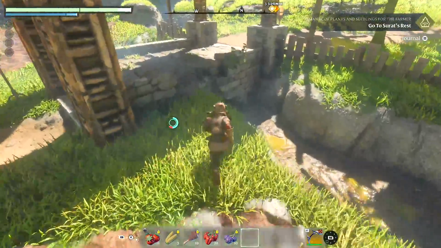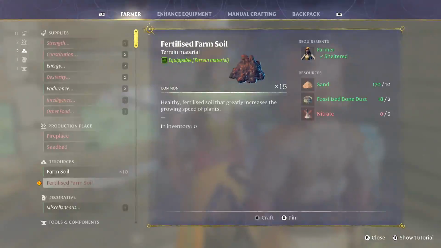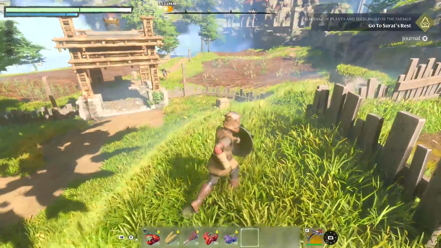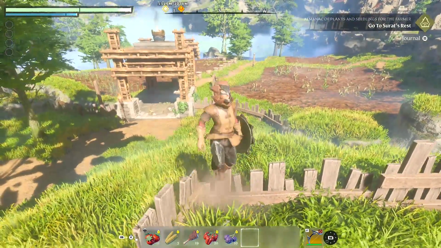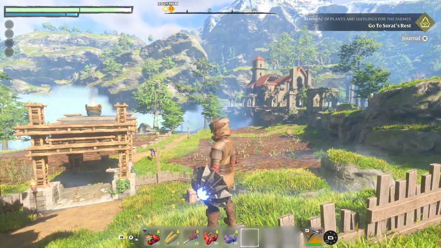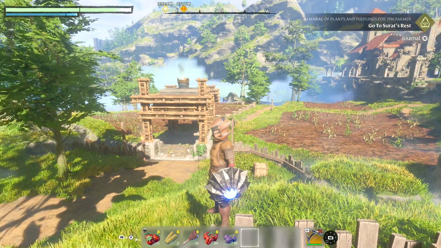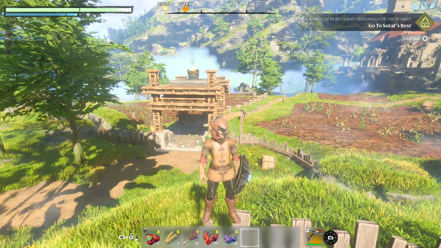This is where it's relevant for me to talk about the existence of different soil types. I don't know if this is a bug or needs to be patched. All of the different plants that you can farm can all grow in the standard soil that we already have. If you want to improve your farming speed, you can go ahead and do that with the advanced fertilized soils, but that really doesn't change any of the mechanics that we are using here to grow our crops.